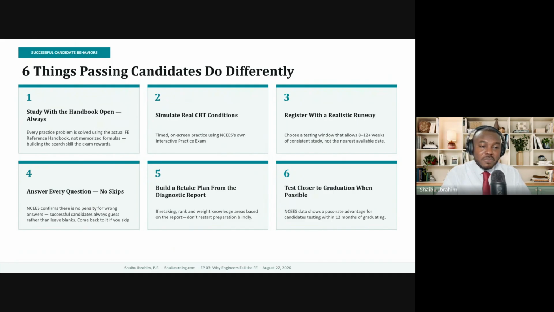Okay, the 6th point is testing. You have to test closer to graduation when possible. So this does not apply to everyone. It only applies to candidates who are still in school. And so that is a golden time for you. You have a lot of fresh ideas, new things, less stress from work. Maybe, most certainly if you are working, it's different. But I know some people work and still go to school. That's fine too. But once you are in school, it's going to help you.